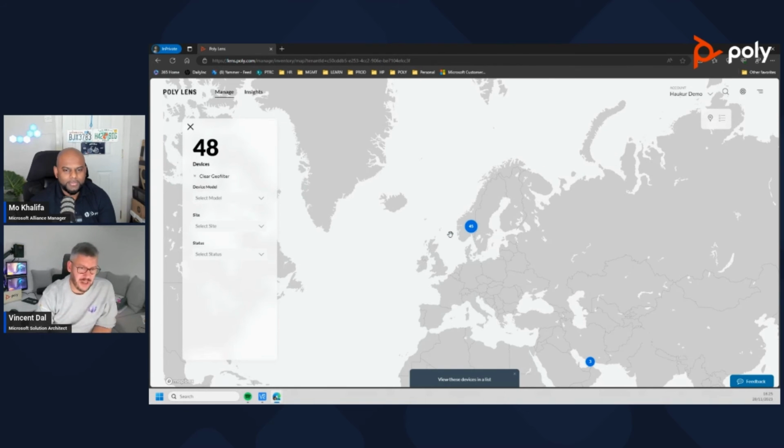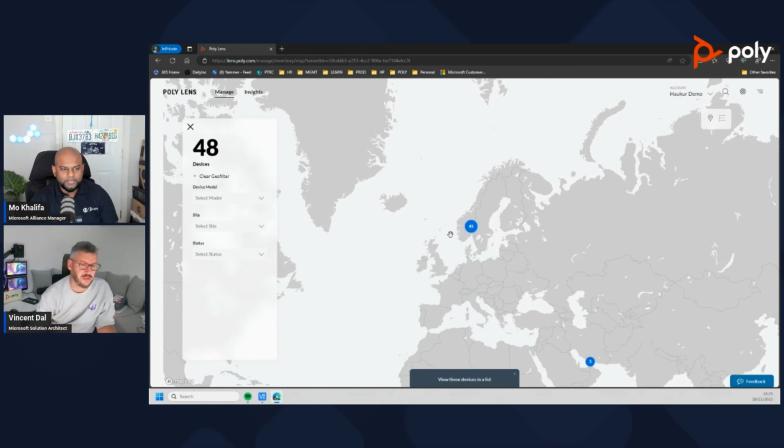For that, you'll have the ability to manage devices, to monitor them, to inventorize them, to change settings, etc. If you want access to insights, how many people are in the room and all that stuff, well, you might want to have the paying version, but we're not charging you for Poly.